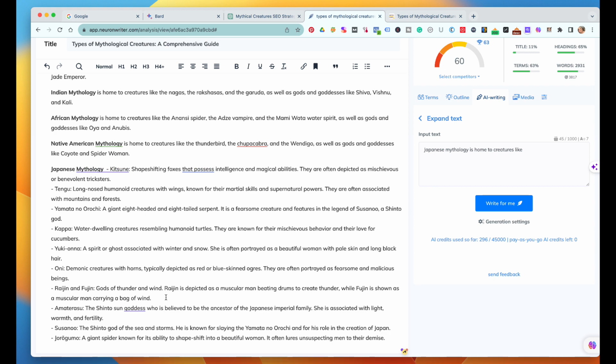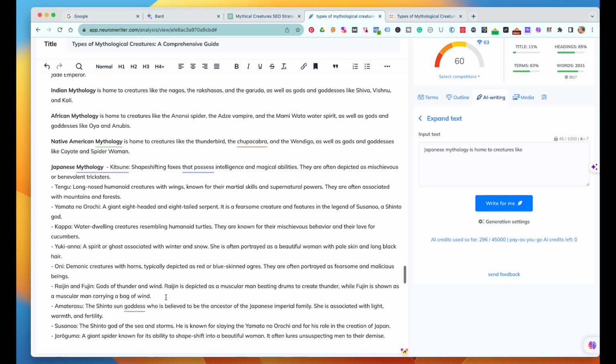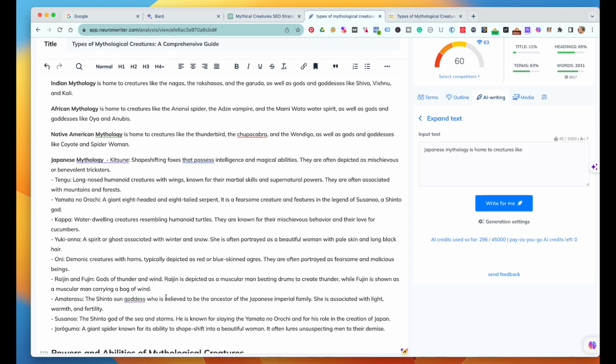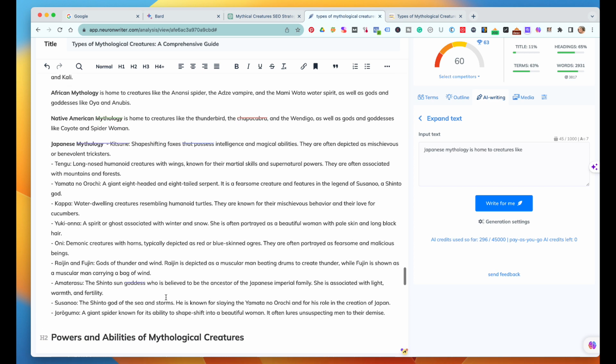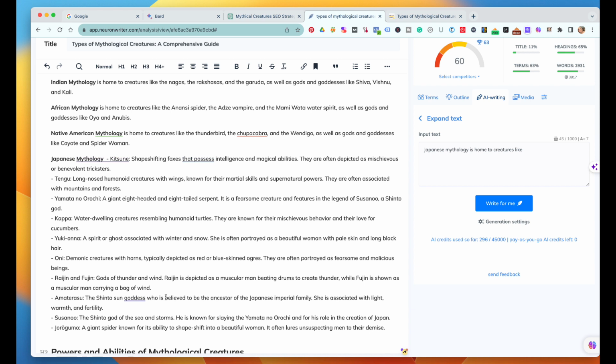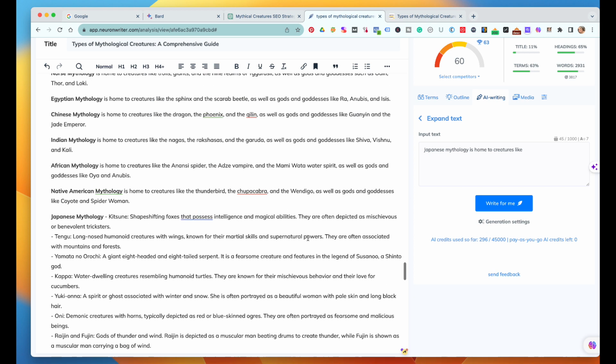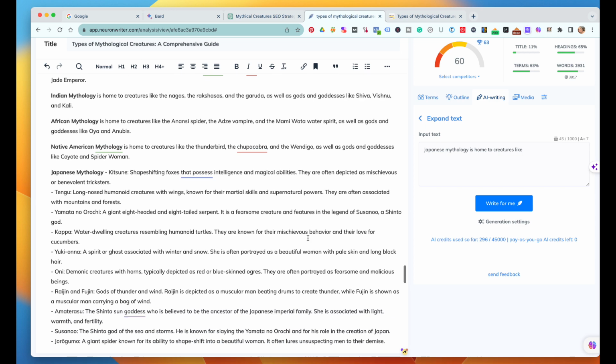This is interesting. We just want one sentence. But I like this content. I think what we may do is, because the site is about gods and creatures, having the gods in there is actually really good. I didn't quite like that, but it's okay.